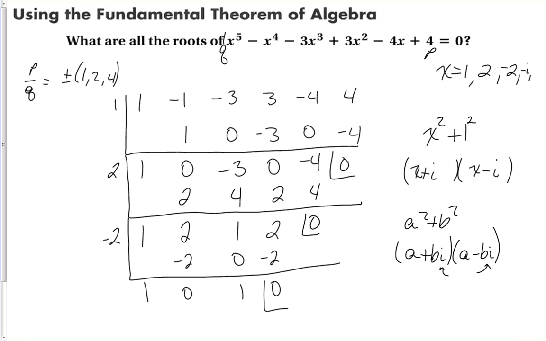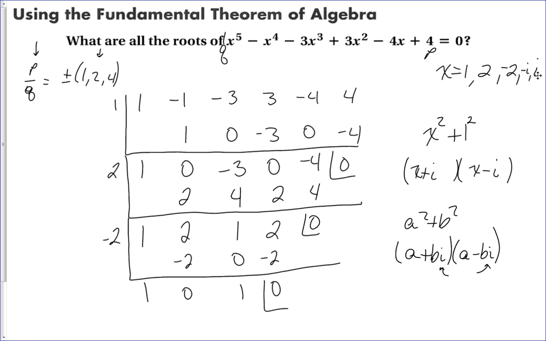Basically, this is the same thing you've been doing. We used the rational root theorem to find all of our possible rational roots. Then we used synthetic division, checking to see which of those possible roots give us actual roots. And then, once we got down to a second degree polynomial, we simply factored it to find our two remaining roots. So really, the fundamental theorem of algebra is what you've already been doing, except now it tells you exactly how many roots you're going to have.